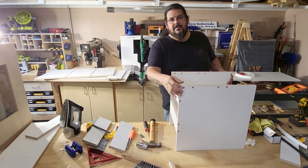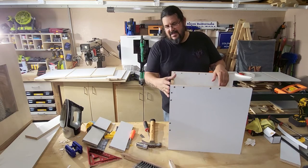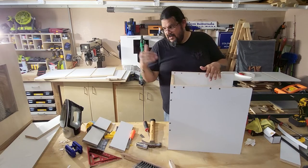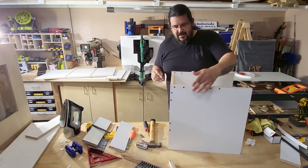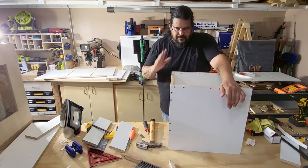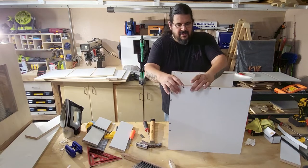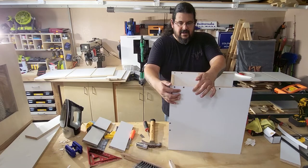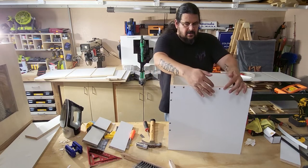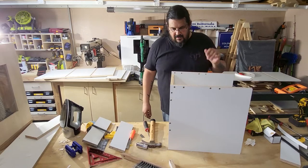So luckily these two, I'm gonna be able to leave them alone. I wanted this to be all the way up against the shelf board, but that's not gonna happen. I think what I'm gonna do is fill all these with wood filler. You're not gonna see them anyway. And then when I put these back on again, I'll just offset them forward and down a little bit. And that will fix that problem.